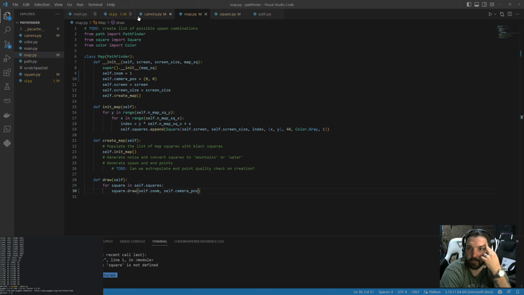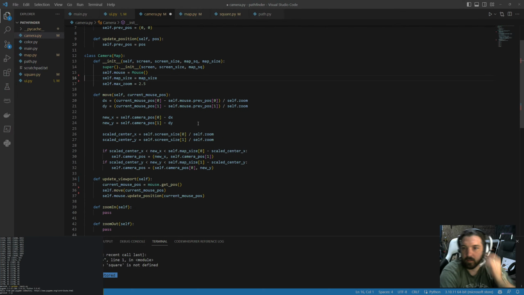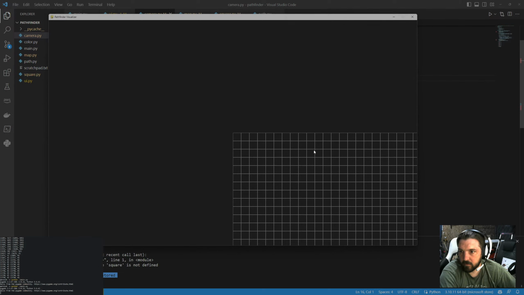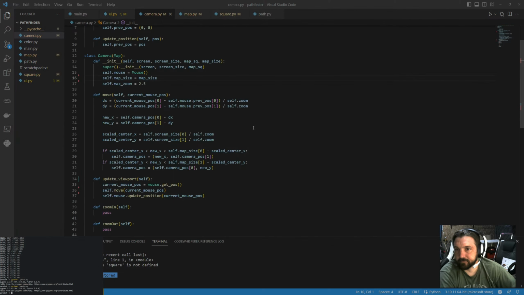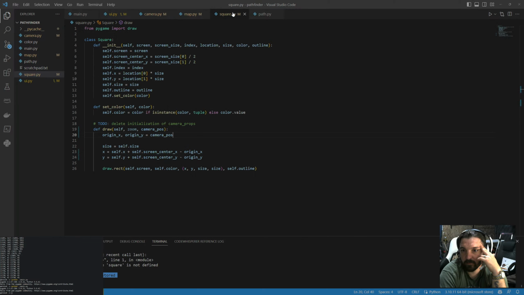You can just move them around anyway. Did I update camera? Maybe I forgot to save camera, so it was still writing multiple locations. So let's go ahead and factor this in.